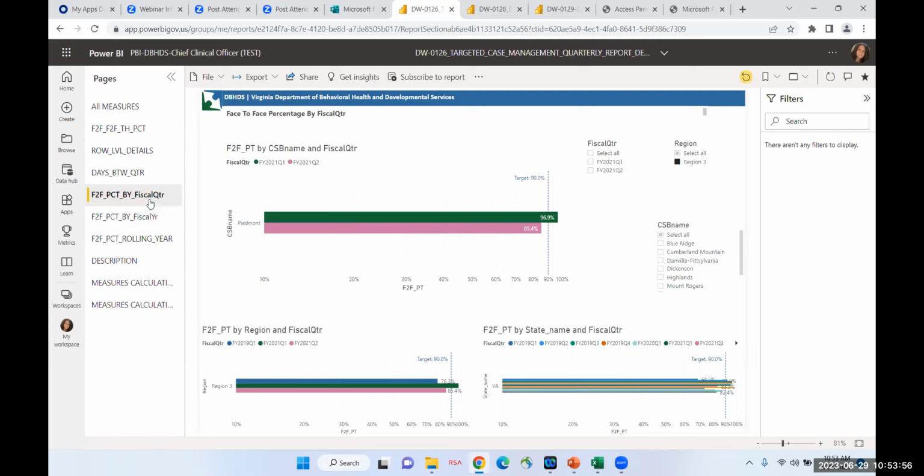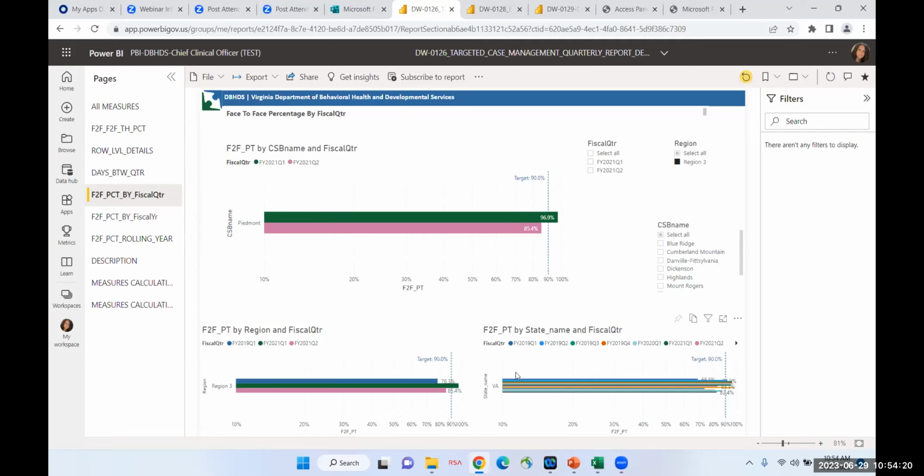This report, or this visual, and the one below it, that's the fiscal year, are built the same way. So anything I say on one is also reflected on the second one, but I will show you the other one. For these, you're able to select a CSB in the first visual, and then on the bottom left, the region, and the bottom right, the state.